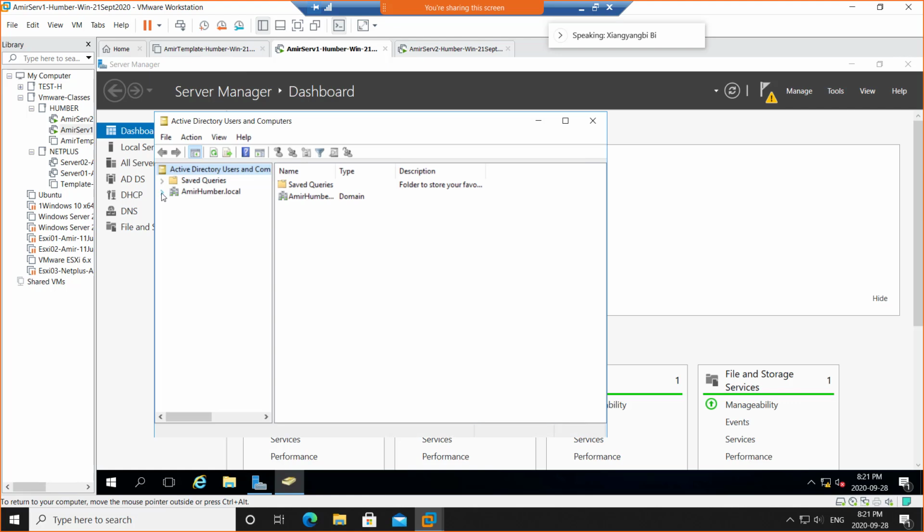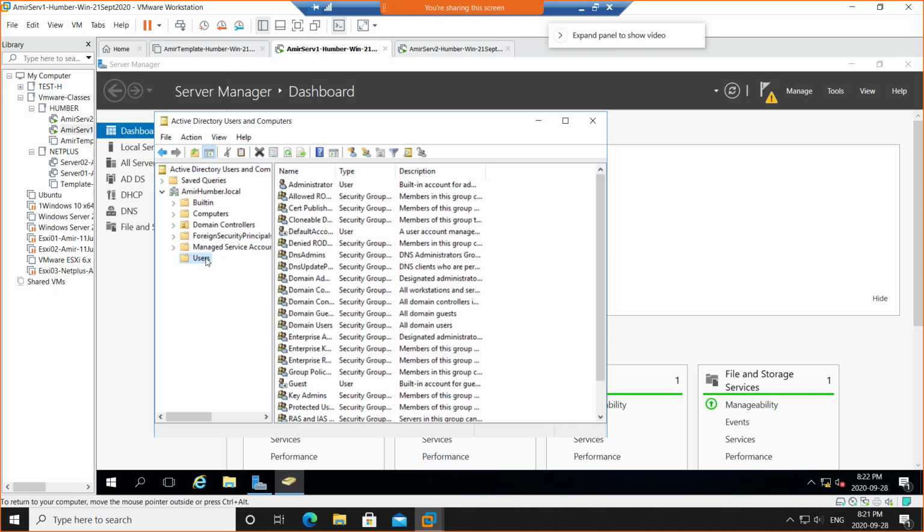Good. And you can see the domain name here, and we can just expand that domain name, right? Once you expand the domain name, you can see all the containers there, and what we can do is go down to the Users container and select it. Once you have selected Users, on the top right you can see the Administrator account that has all the privileges. It is the schema admin, the enterprise admin, and the domain admin as well. So we're not going to use this account throughout the course. We're going to use its copy, which will have the same privileges as this account has.